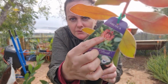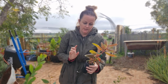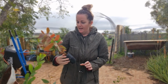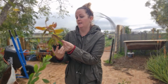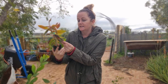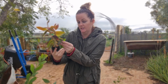So beautiful pink large flowers. This one was one of their recommendations. Again, obviously it's Duchess of Perth, we're in the wheat belt, but she said it would suit us here as well. And I can't wait to get these ones growing. Yeah, let's have a look. So this one's a dense upright shrub and attractive dark green foliage, and is especially selected for its large clear pink flowers, which are usually throughout winter.